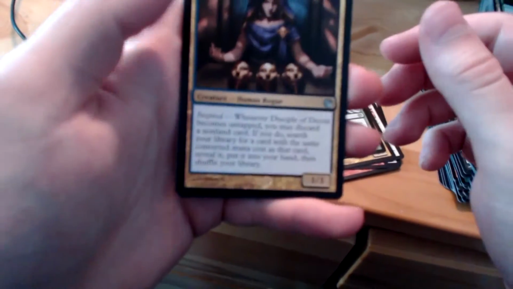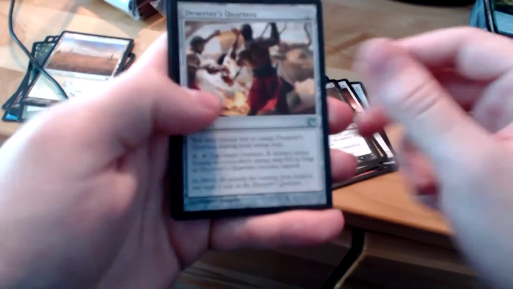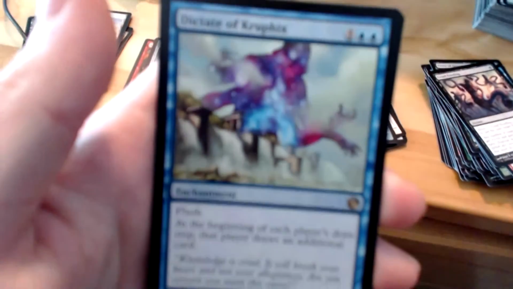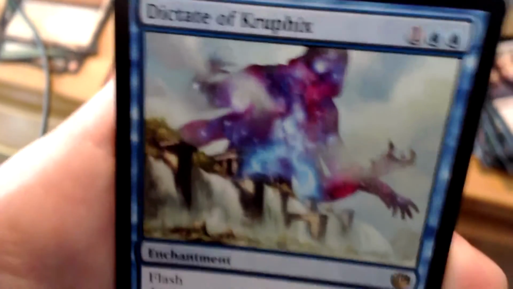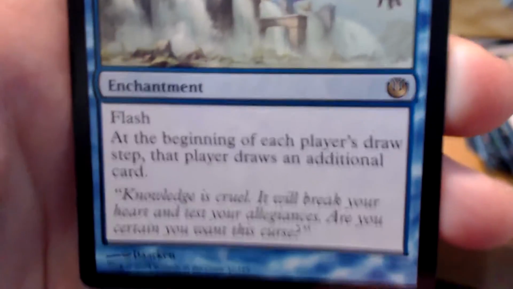Uncommons: Disciple of Deceit, Nightmarish End, Deserter's Quarters, and Dictate of Erebos for our rare. Good card, not anything really special, but it's a good card. Please focus. Thank you. 3 casting cost, enchantment, flash. At the beginning of each player's draw step, that player draws an additional card. Sorry about that. Dictate of Erebos.